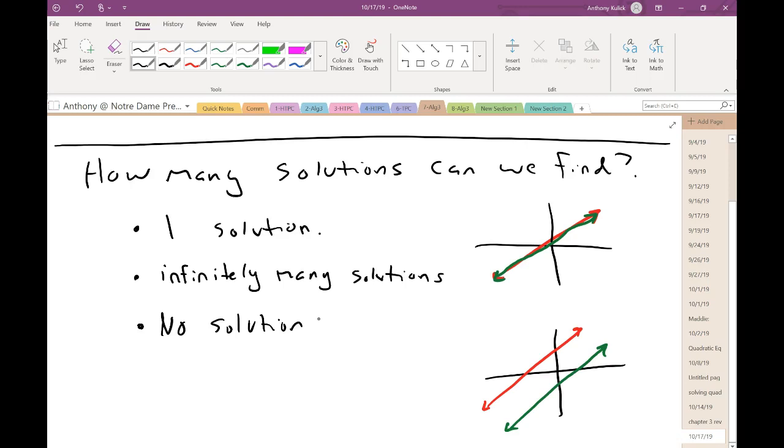Okay. Now here's the nice thing. So right now we've only been considering a situation where we had like 2 variables, an x and a y, right? This same thing holds regardless whether I have 2 variables or 25 variables. You're either going to have 1 solution, infinitely many solutions, or no solution at all. So whether we're dealing with a 2-variable system or a 25-variable system, this still kind of holds.